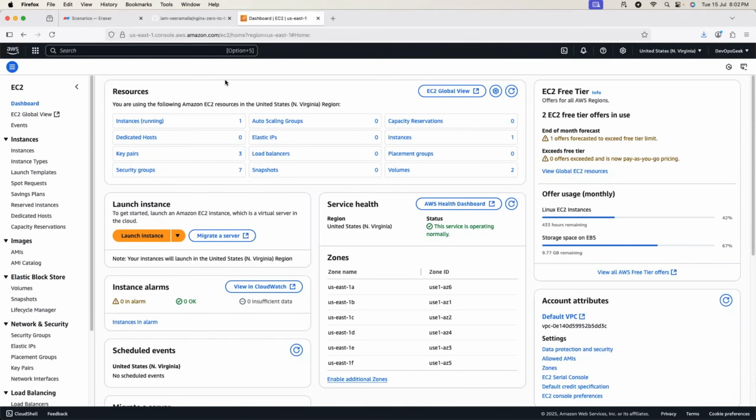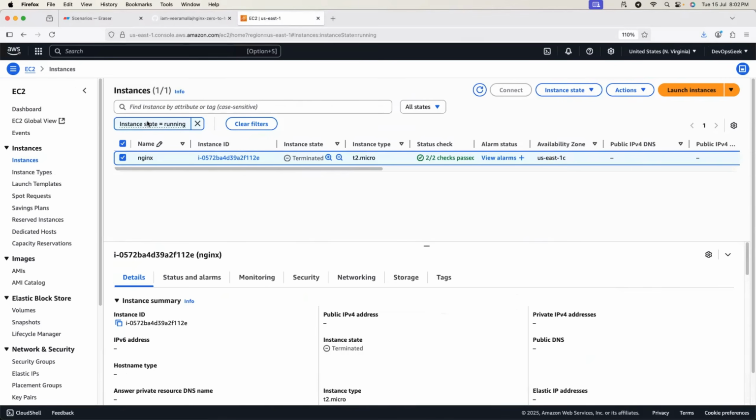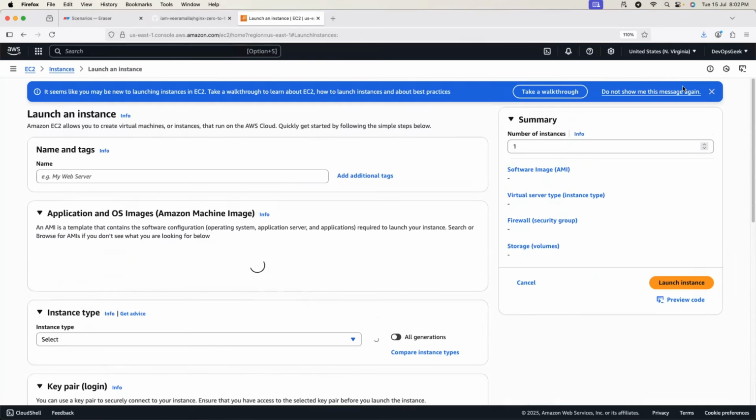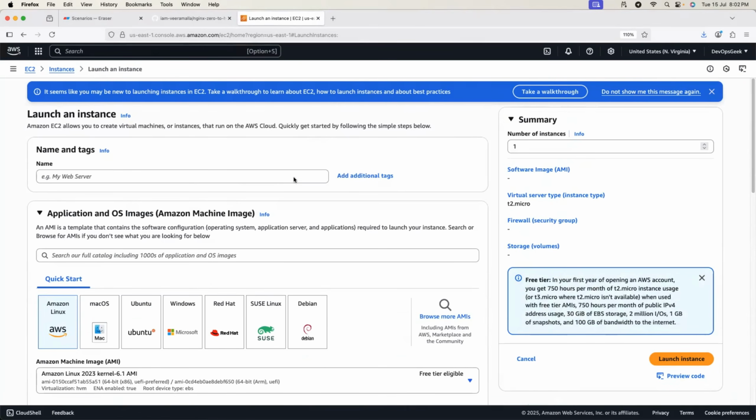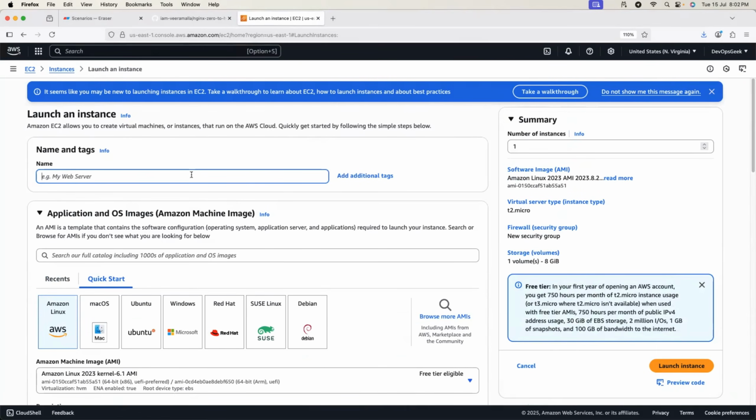I will launch a VM on a cloud provider. So I'll be using AWS. I will head to the instances and let me create an instance. Very simple one. You can actually use a free tier instance. Especially for this tutorial, you don't need a T2 medium or an instance that is charged by the cloud provider. So I'll just call it Nginx.